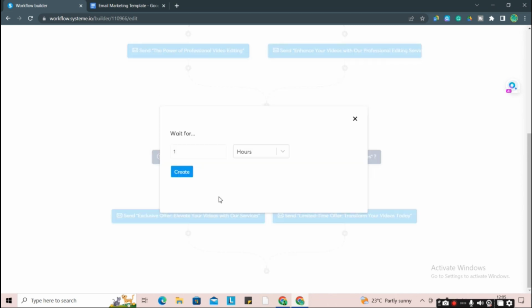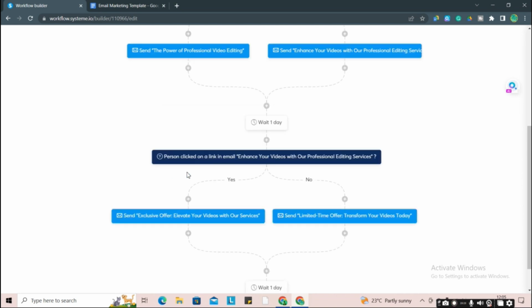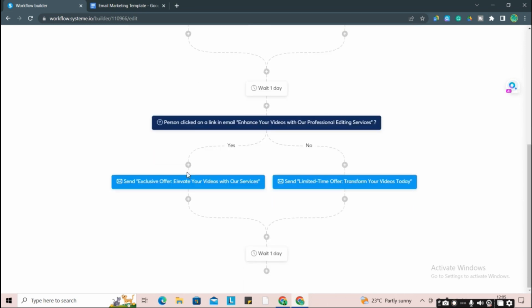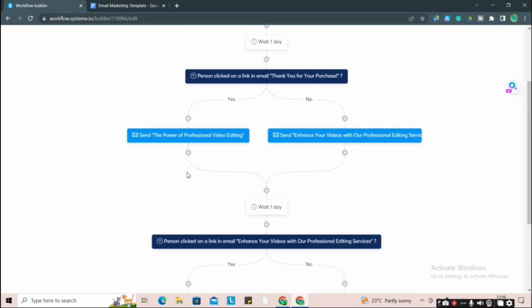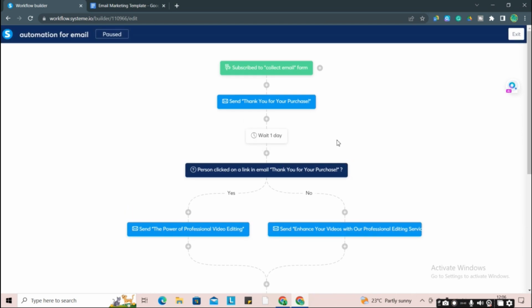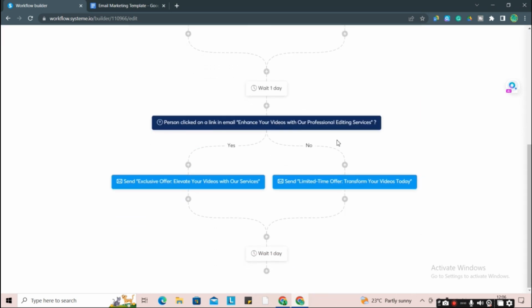Before that, we're going to have a delay of 1 day. Always have this guys, even a minute is fine, but don't send exactly one email after the other, because I'll tell you why. It will go to your spam. Google or Gmail is going to recognize it as spam. It's going to think that you're spamming and put you in the spam section, which you don't want to happen. That's the reason why I'm telling you to have a 1 day gap, even an hour is fine, but don't put it as a minute or a second. It's not needed, because it's just going to put you into the spam section.